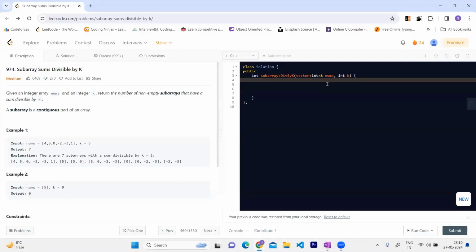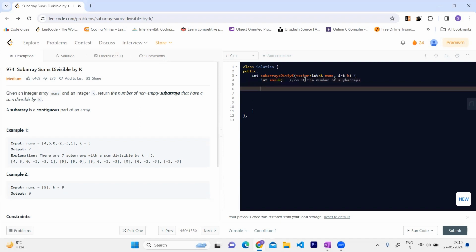So this is our question, right? Initially, we'll be storing this for count. Count the number of subarrays. So we'll be storing all of this in a map in the form of key-value pairs, right?